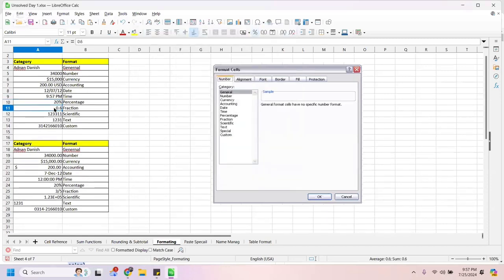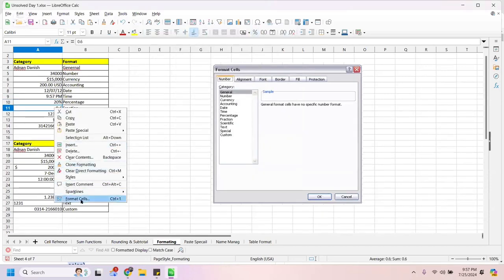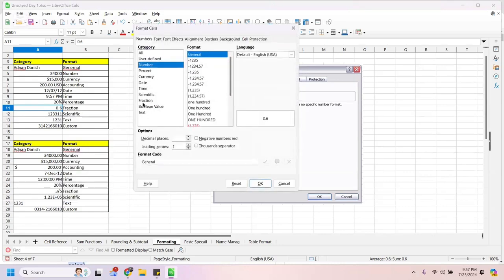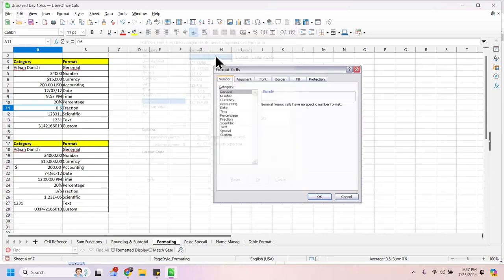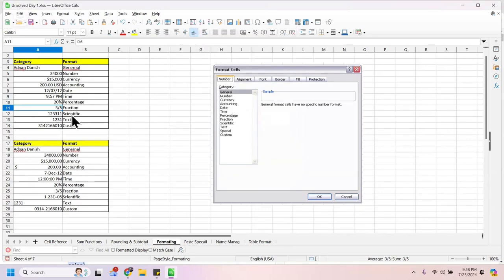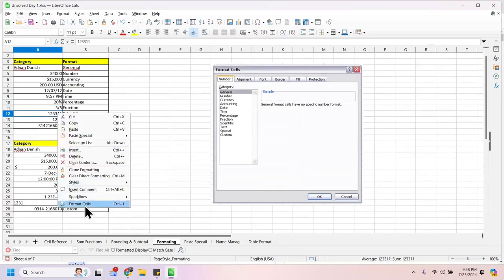Okay, fraction. Now change this to a scientific.